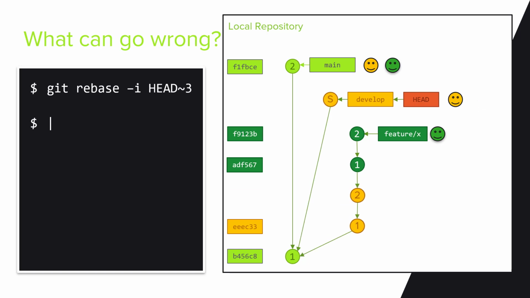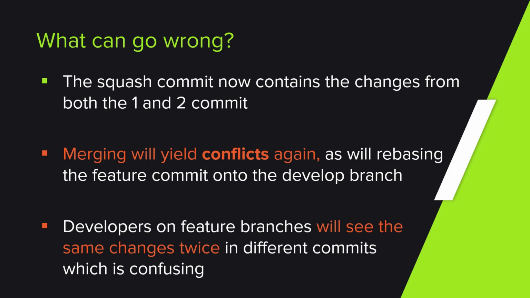What happens is that develop now points at a nice squash commit, but our feature branch has the same history it had before. Commits 1 and 2 on develop are thus preserved and hold all the same changes which are now also present in the squash commit. You can easily imagine that in the described situation, if we were to now merge the feature and develop branches, Git would be really confused about finding all the changes in commits 1 and 2 from develop in both branches, but in commits with different hashes and different histories.